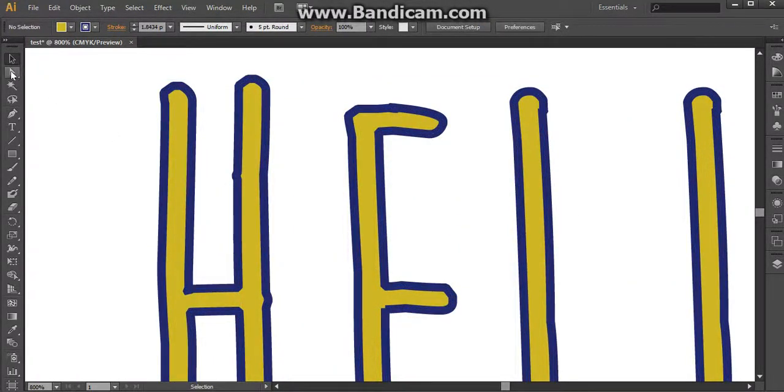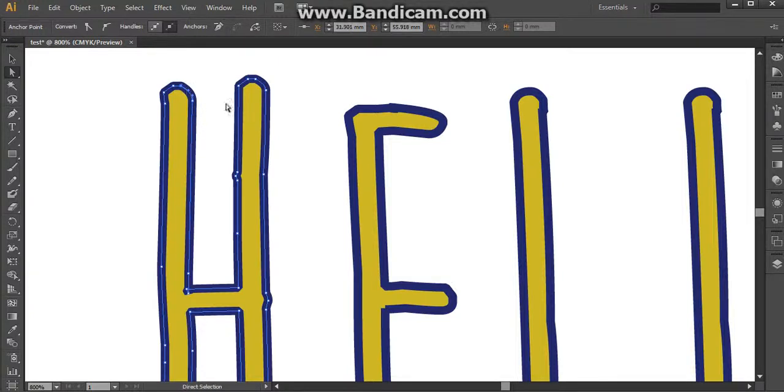But if you use this white arrow, the direct selection tool, see how if I just click on my path, so the line around it's called a path, if I just click on my path and not a node, they're now white. If I was to click just on a node, any node, they go blue, and these other little dots appear near them.